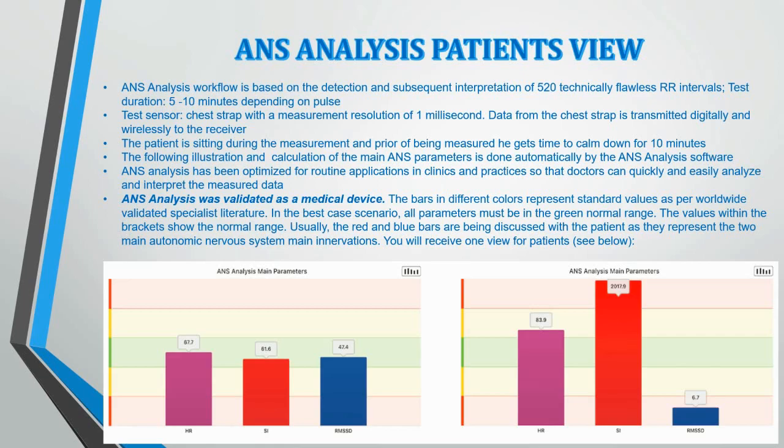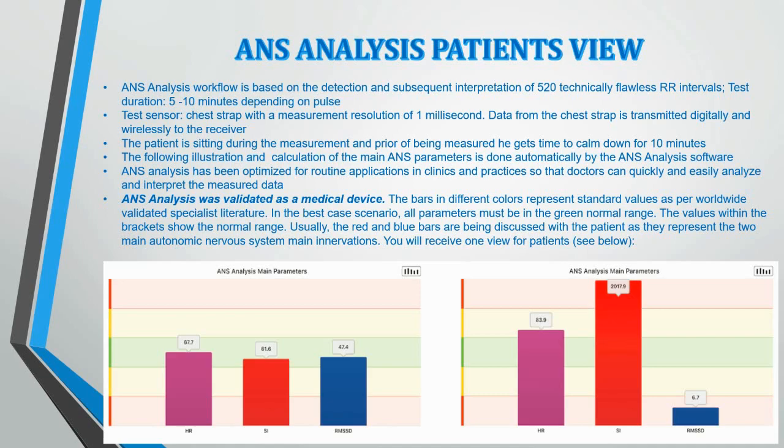The ANS analysis system comes with two different views that you can display on your tablet. One is called a patient's view, which is a simplified graph with only 3 main values that are shown, and you as a therapist will get a more extensive view with all of the 6 parameters that would make the whole explanation too complicated for the patient to understand, but is important to you, of course, as a therapist. And first, let's look at a patient's view and explain a little bit what the patient is going to be able to see, and then we have a look at the therapist view that will help you with your analysis in depth.